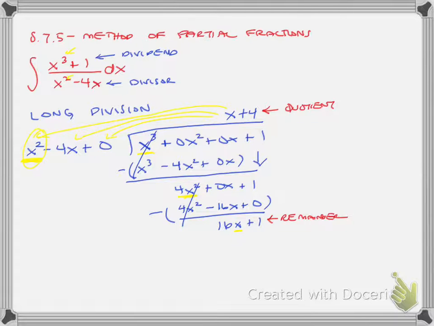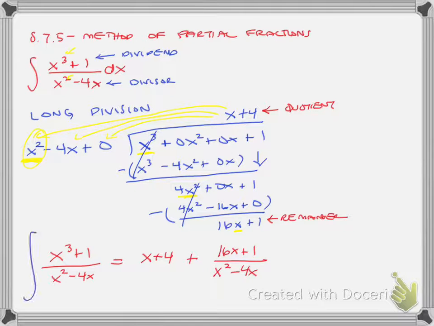All right. And so when you look at this, x cubed plus 1 over x squared minus 4x is going to equal your quotient plus the remainder, but you put your remainder over the divisor, so x squared minus 4x. I'm going to take off the 0 now. In terms of thinking about our goal, which is to integrate, the terms of our quotient we can just integrate directly. So now we need to do a PFD on whatever your remainder is.